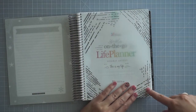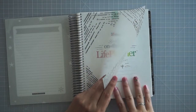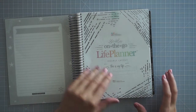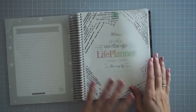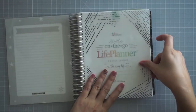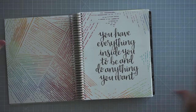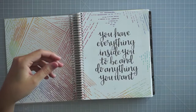I actually like the pattern in the neutral, which is just the black and white. I'll show you guys on different pages that it looks much more neutral. I just did not like the colorful. I don't think the colors were super bright — I think they toned down the colors a little bit, so I wasn't a huge fan of them. There's the vellum shape on the top there with the black, and then this one has the colorful. The pattern is not so bad with the white background — it kind of looks like watercolor, but I really don't like the darker mix there.